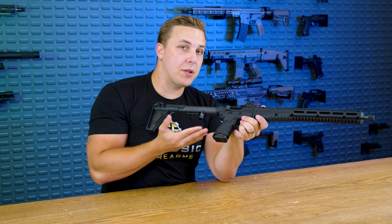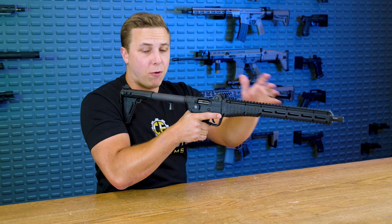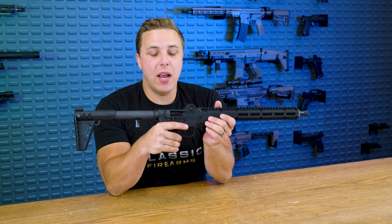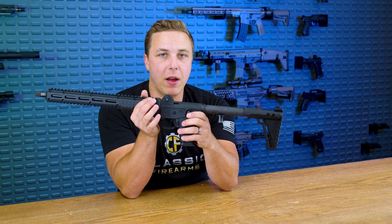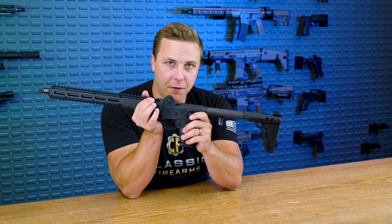To be honest with you, it's really just a pistol with a long barrel that can fold, which is really cool because you also get a really good shouldering on a 9mm PCC. As we head on back just a little bit farther, opposite of the ejection port, you can see we have a couple of things. One, we have our safety. You push it through, and it's unsafe, or it's not unsafe.